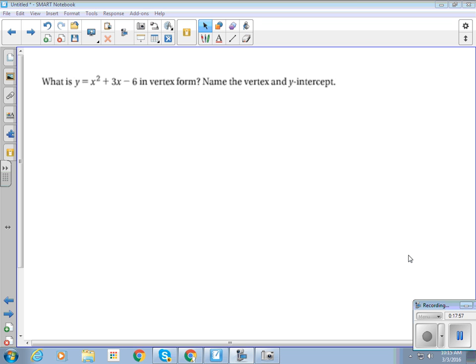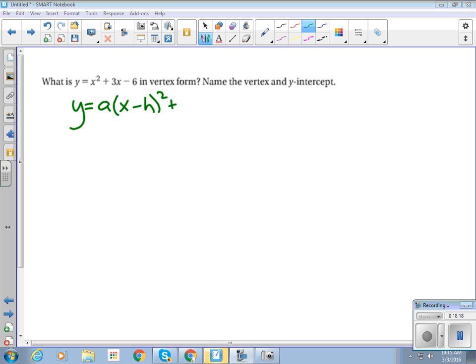Okay, so we're going to take a quadratic equation and we're going to use completing the square to put it in vertex form. If you guys don't remember, vertex form is y equals a times x minus h squared plus k, where the vertex is h comma k. It's beautiful for graphing when we have the vertex because we know where the axis of symmetry is. We know just a lot of detail about it. So we're going to use completing the square to transform our standard equation into a vertex form equation.